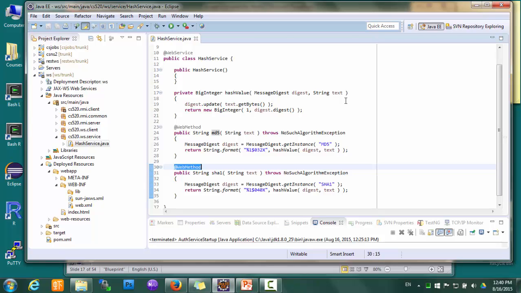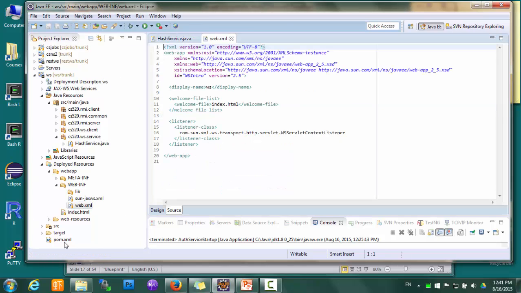Now, we do need to do a little bit more in terms of configuration. So the whole thing is created as a web project, although we don't really need to write any web code. Like I said, we don't need to write servlets and so on.